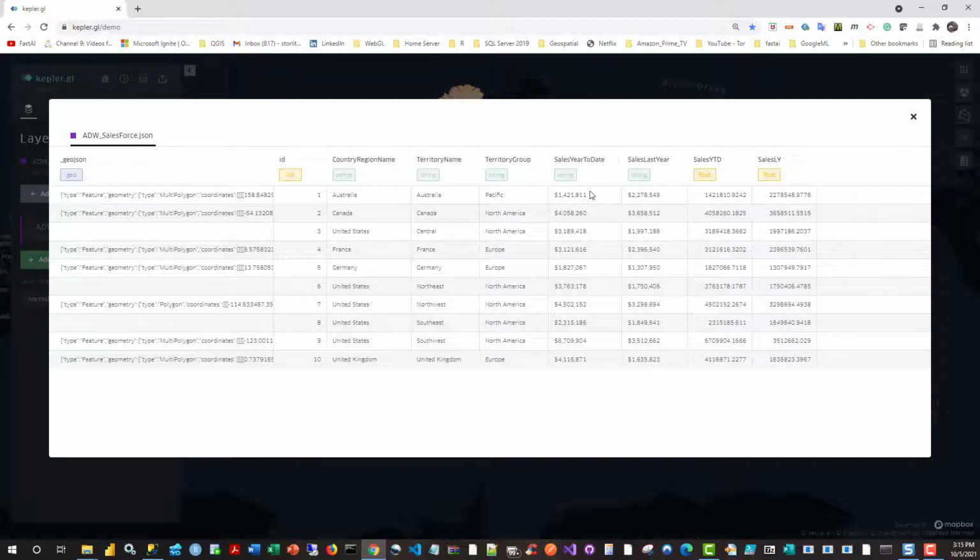I want to point out these last 4 columns. If you look at it, there's a sales year to date and a sales last year. These are text representations. And if you look here, I'm decorating with a $ sign in front of it, and it's comma separated, and there's no decimals. And over here, you can see it's the same number, but it is numeric. It's a floating number. And that's done for a reason, and I'll show you that in a second here.